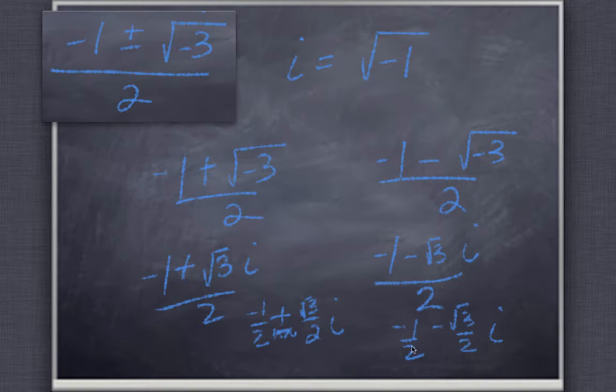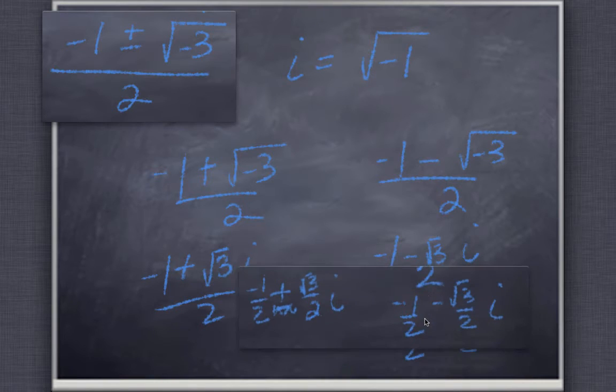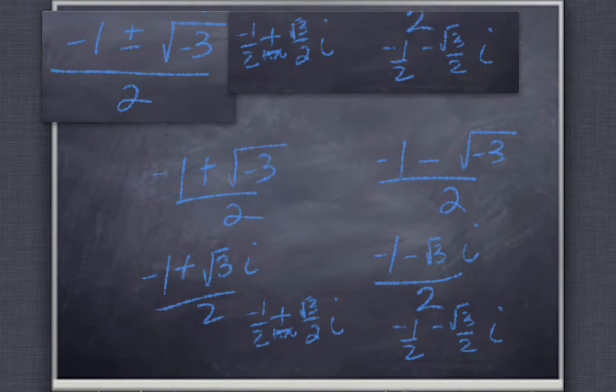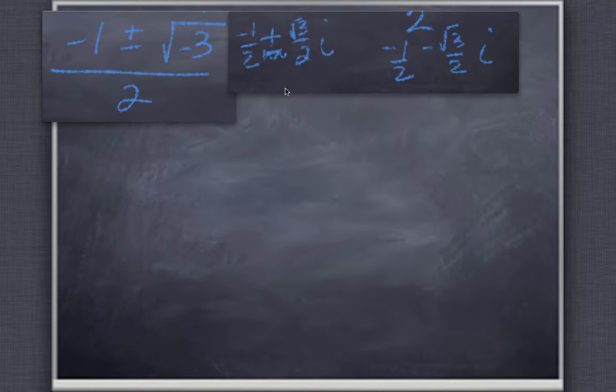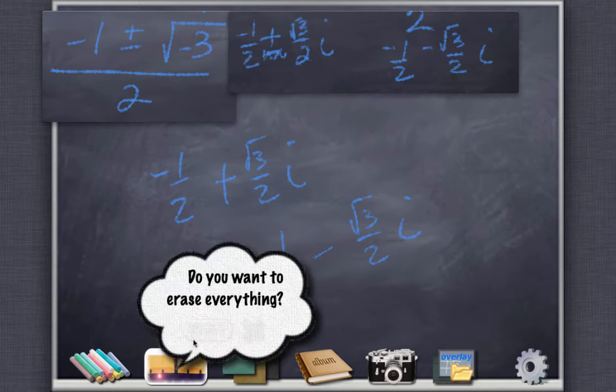The point of this, I wish I didn't have to scribble, but there's one thing I need to bring up here, because it's always going to work out this way: they're always going to come in pairs. If you have an i, so in this case, if you had -1/2 plus root 3 over 2i, and you told me that was a 0 of your polynomial, I would know for a fact that -1/2 minus root 3 over 2i is also a factor of your polynomial. Because if you have one, you have to have the other. These are called complex conjugates.